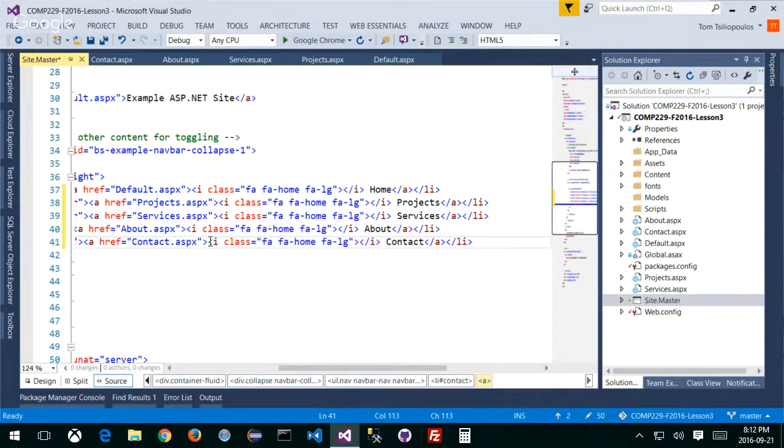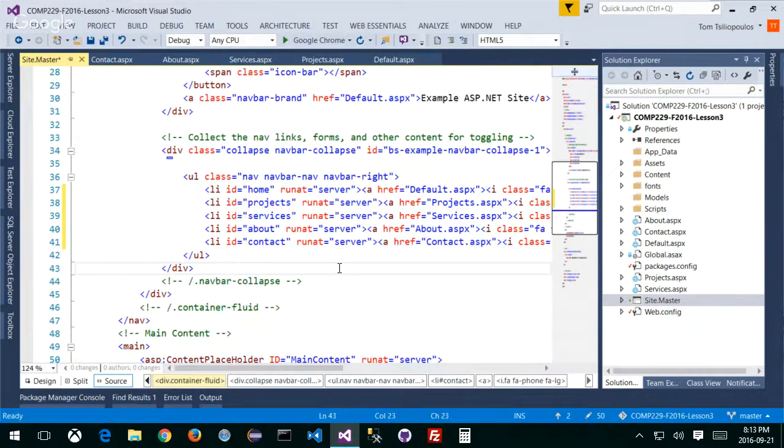So we can do this. Get you guys almost there. We're gonna call this the same name in a second, right? Now, instead of projects, there's projects and services. I definitely want to do FA for services, maybe some kind of gear. I believe this one is TH, right? For about, we'll use info, and for home, I'll use a phone. Or for contact, I'll use phone. There we go. So I got them all.